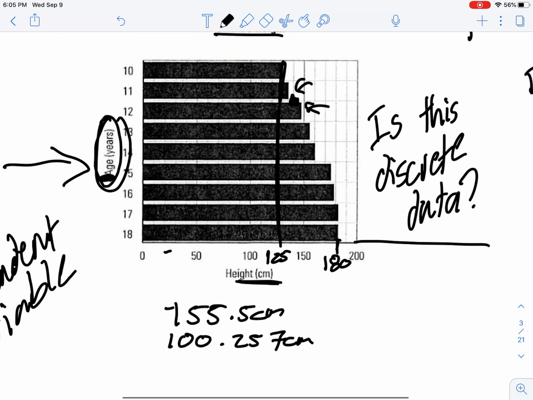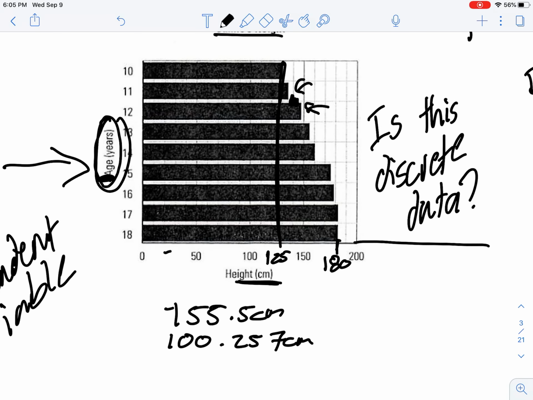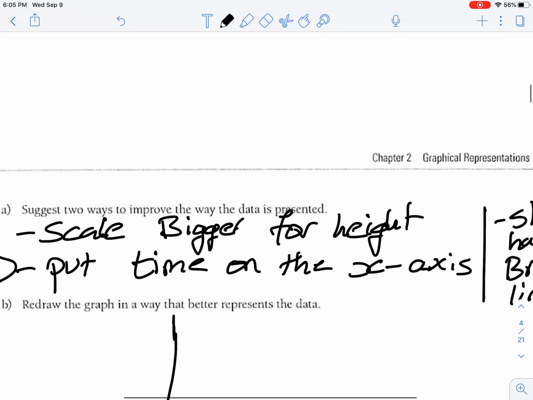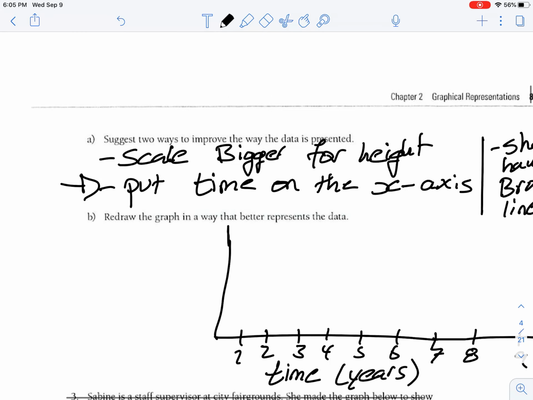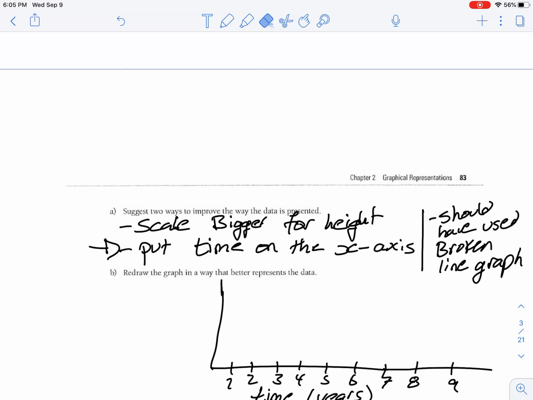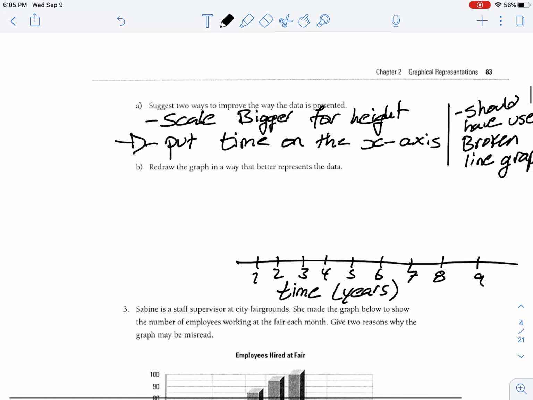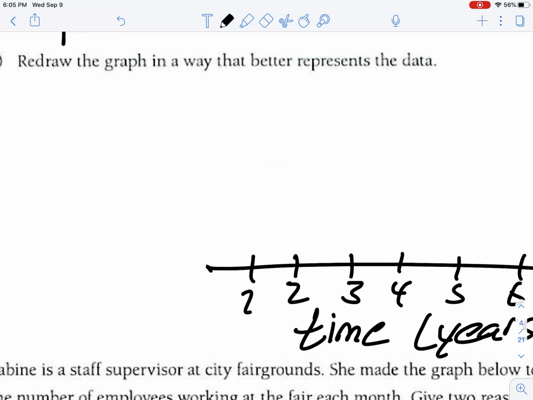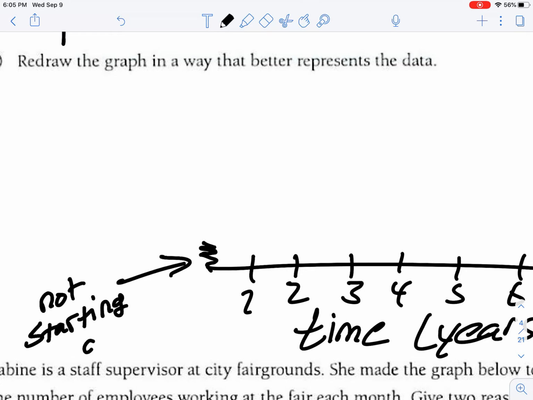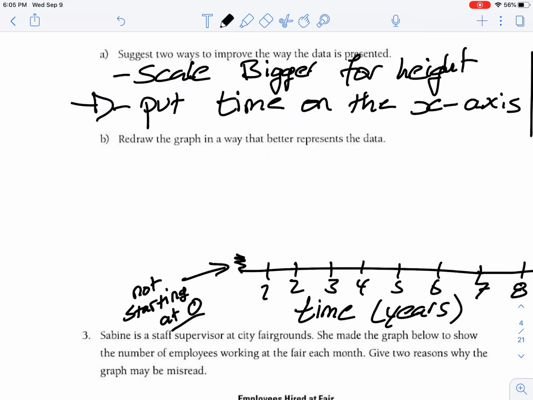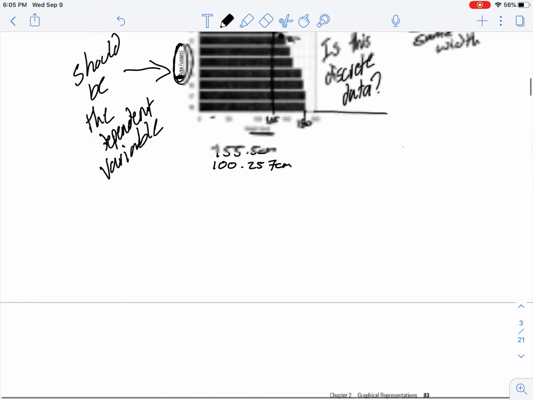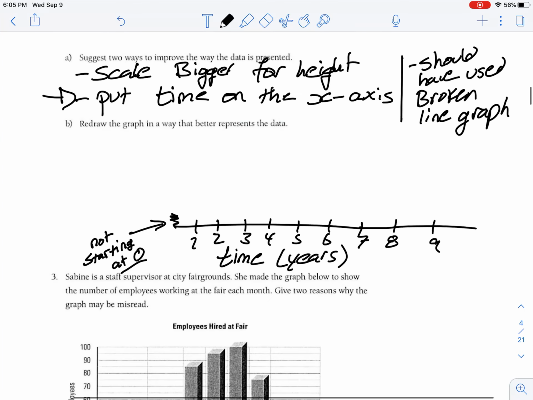Now, we are between 0 and 200. So I'm going to keep that the same. It's not awful to have that. Okay. So actually, what I'm going to show you is something a little different. Say we don't want to start at 0. What you can do is do a little crunch. This means not starting at 0. So I'm not going to bother with starting at 0.